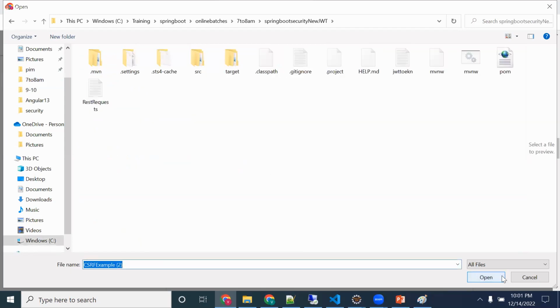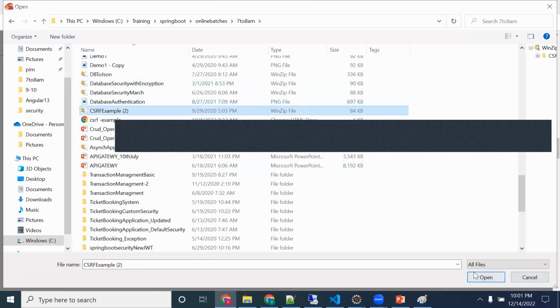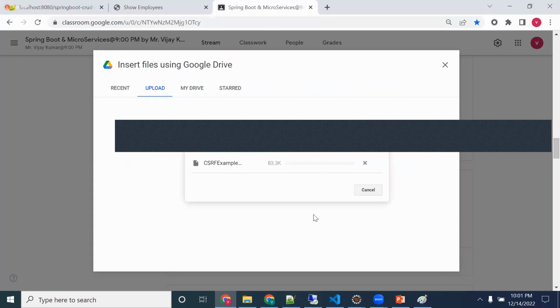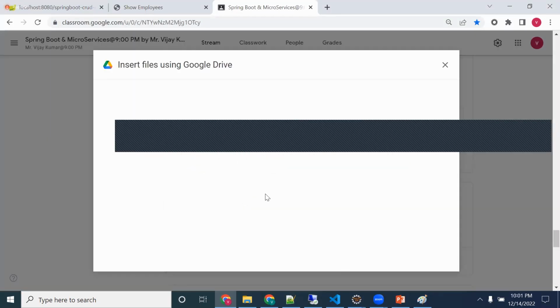Which is the CSRF example. I'm sharing this code. And also the security slide, I'm not sure if I've shared it or not, but let me share.